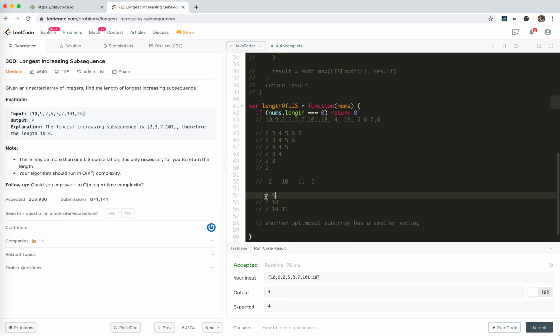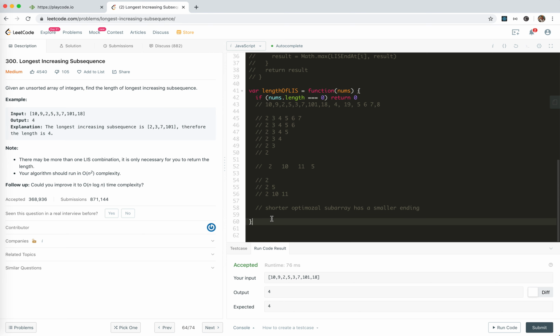But this is the same as the next one, so actually here should be updated to 5. Something like this, right? So for each number, if we're comparing to the ordered ending item, it will use log n binary search, and then we update not the array but the ending item only. And for each item it will cost us log n, so for n items, n log n.